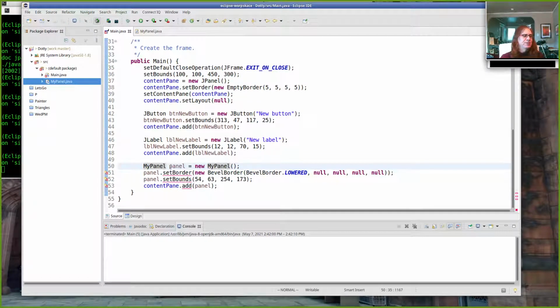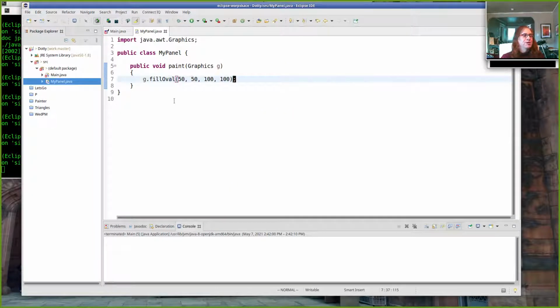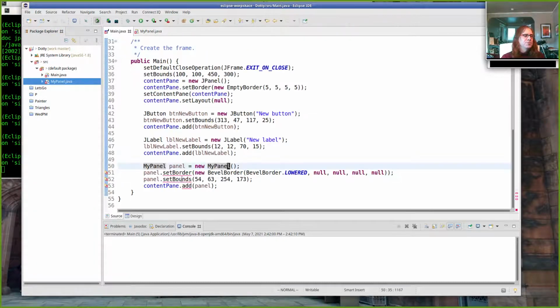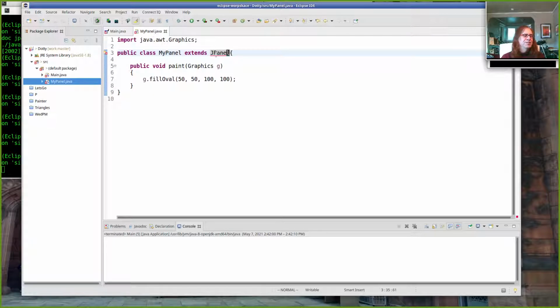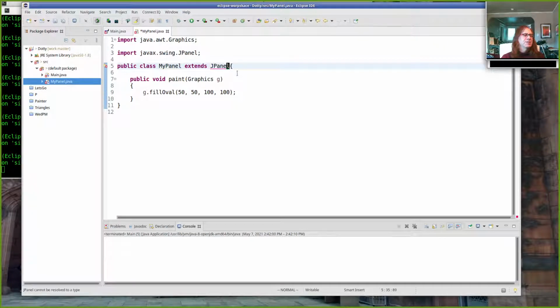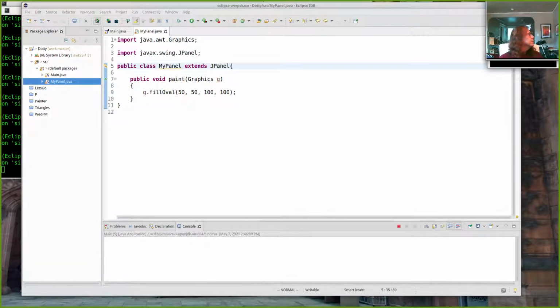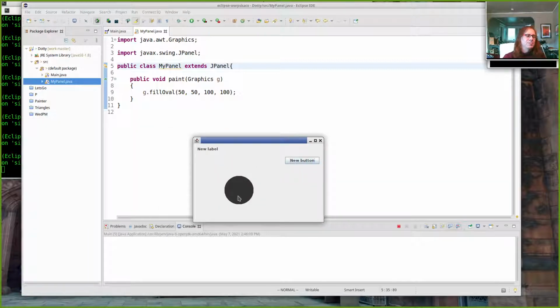Now as soon as I do that, I get a bunch of errors. For example, there's no setBorder method. Why is there no setBorder method? Because I don't have one in here. So what's missing is I have to actually make this an extension of a JPanel. And now it's going to get all the stuff that's inside JPanel, including setBorder. Now I need to import, and if I just hover over this, it'll say, would you like to import this from javax.swing? I can click on that, and it does my import for me. So this is all set to go now, and if I go ahead and run this, there's my MyPanel with a circle in the middle.